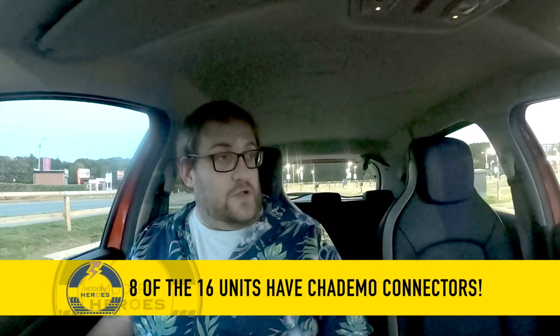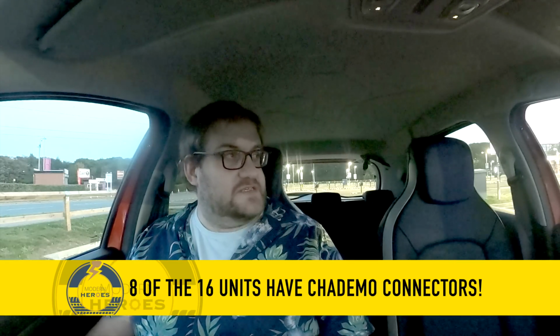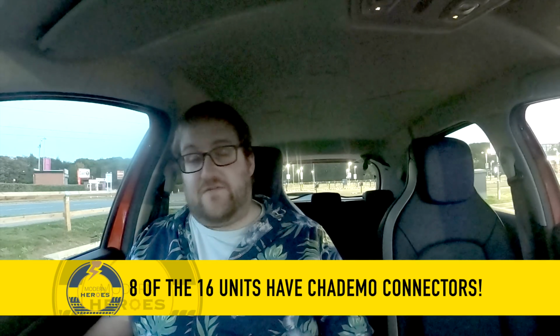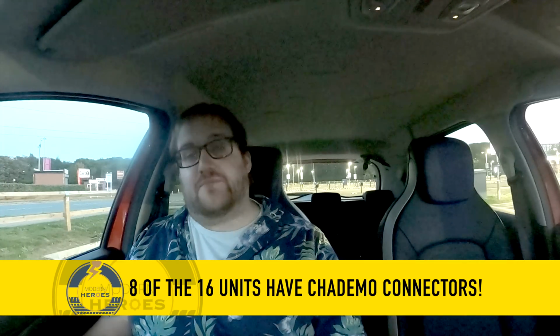So the unit next to me where I'm sat, I can see a CHAdeMO connector because it has 3: 2 CCS and a CHAdeMO in the middle for its 2 parking bays. So it does look like CHAdeMO is still on the agenda, but then the unit I'm using is just dual CCS, and the one I can see someone else using is dual CCS as well. So it seems that, like other operators, they're recognising the fact that CHAdeMO is fading away and they're reducing the number of connectors that they're offering, but thankfully they haven't completely scrapped it. So if you have a Leaf and you need to charge, it is a good place to charge.